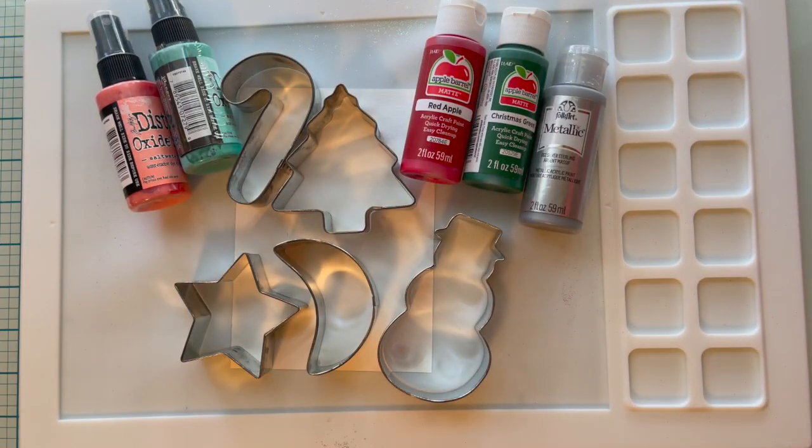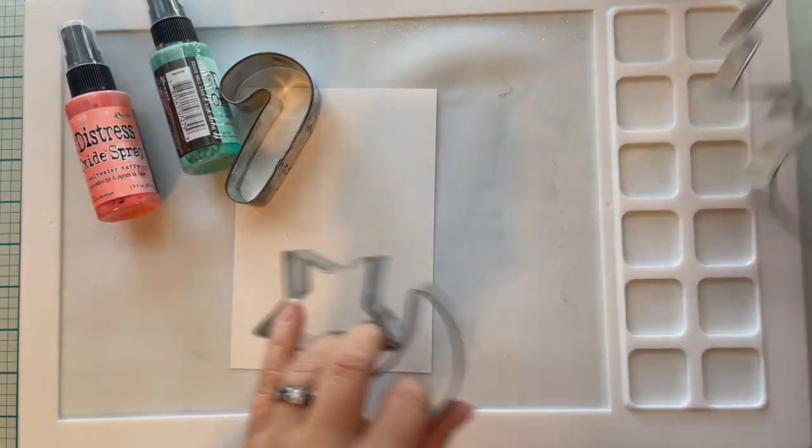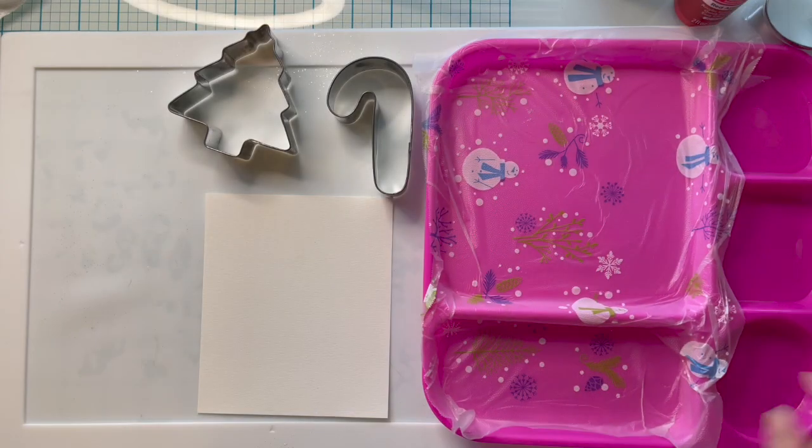I'm starting with a selection of cookie cutters. Mine happen to be metal Christmas cookie cutters, but you can use plastic or any shape that you have. It doesn't have to be Christmas specific. Remember, these backgrounds will work for any type of card. Also, some acrylic paints. I also have out some Distress Oxide spray, but it's not necessary if you don't have those.